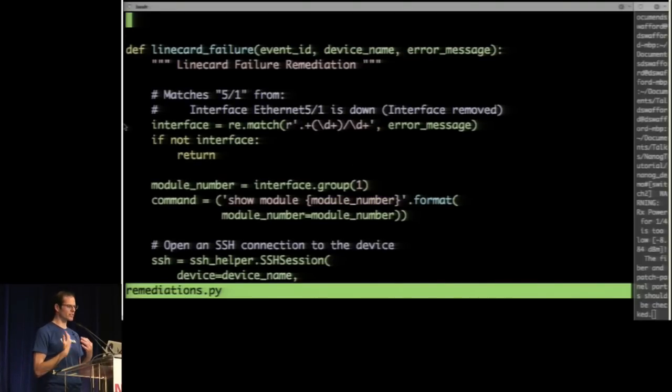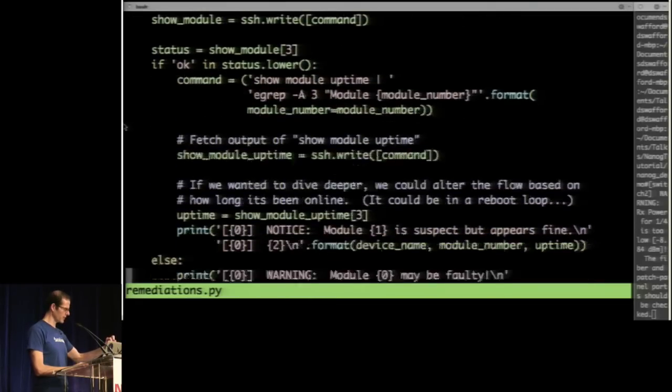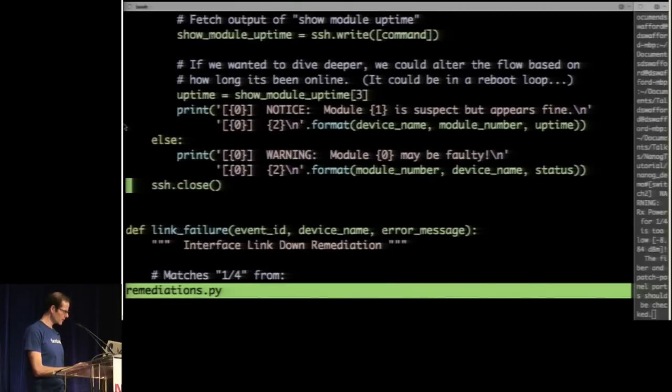So that allows you to actually separate the work too, because now you can approach each problem instead of editing this big for statement, you can say, let's add another function to do this problem. And it allows you to have a very small section of code. Like, for example, this line card one, it's no more than 40 or 50 lines. And one step to make this, as this grows, you could actually go from one remediation file to a file per remediation and grow it horizontally instead of vertically if you'd prefer.